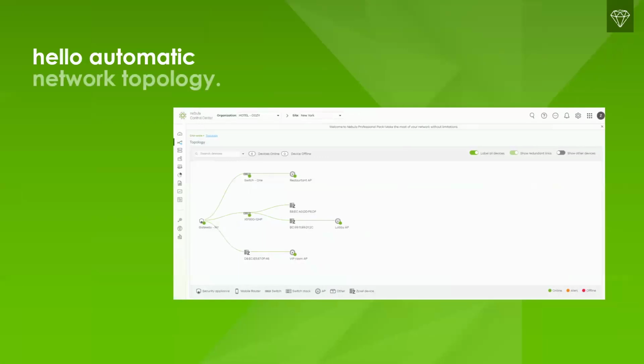When it comes to troubleshooting, we create a network topology view for you that will let you see which devices are connected to which other devices. So again, it might be a handy tool if you're troubleshooting something to know which devices are upstream of which other devices, so you can trace that problem back until you find where the issue actually is.